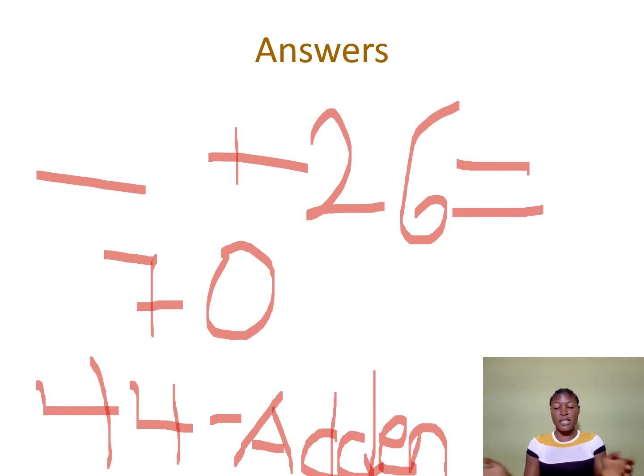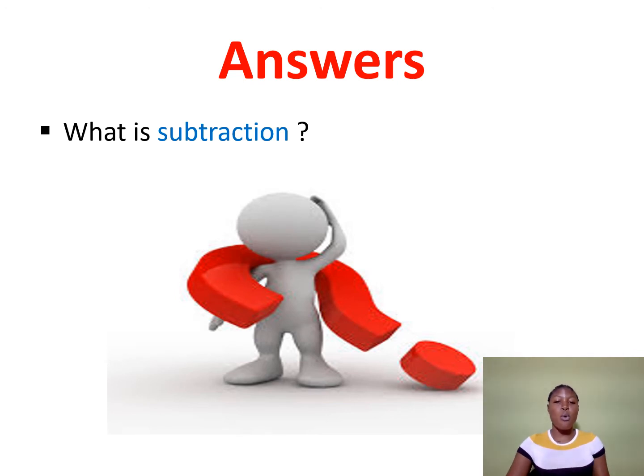So now I hope you've gotten the understanding on how to find the missing part of an addition sentence. Good. So we are done with this aspect of the lesson. Let's carry on. Now we move on to what subtraction is. So what is subtraction? We always subtract things, we take things out of certain things. But what actually is subtraction?